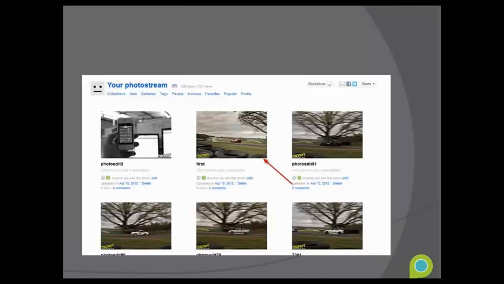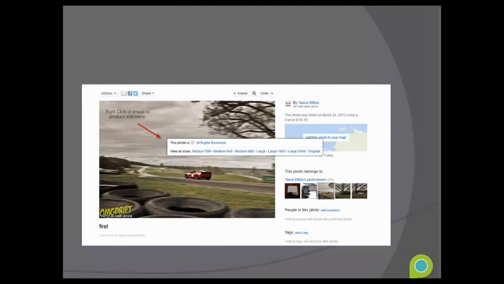looking at the ones that you want to use for the blog post. Once you find the one that you want to put into the blog post, what you're going to do is click on the image, and it'll bring it up to this next window here where it's going to be a little bit larger. Now to get the sizes to put on your blog, what you're now going to do is right click on the image, and it's going to give you a size menu. So another cool feature of this is that it gives you a bunch of multiple sizes that you can choose from for your blog post.